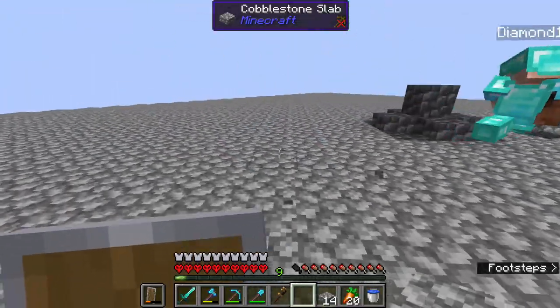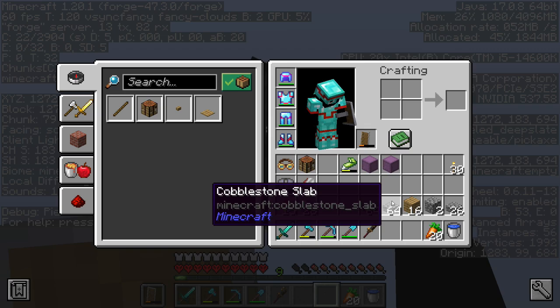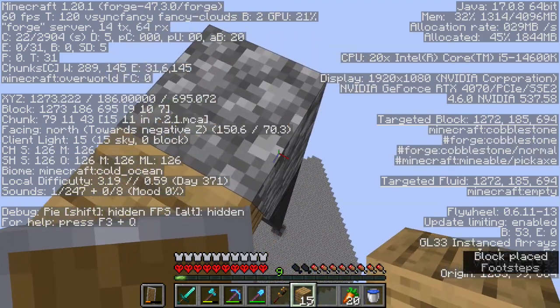The entire farm is complete, and all we have to do now is make an AFK platform. After crafting the rest of my deep slate slabs into tiles, I built up a bit and made a little box to AFK the farm with to test to see if it works.